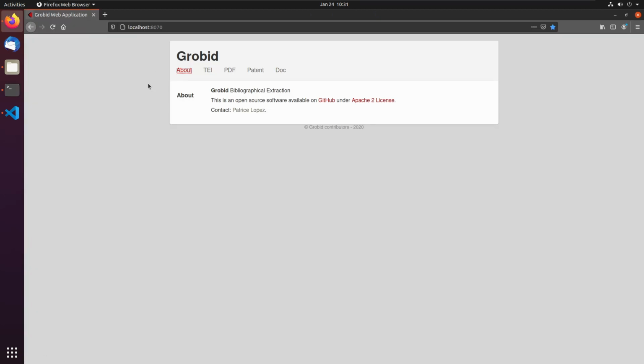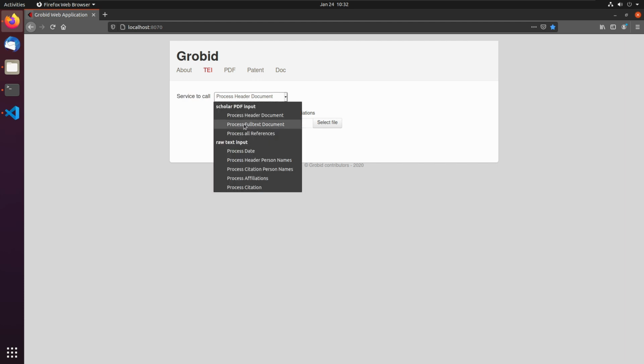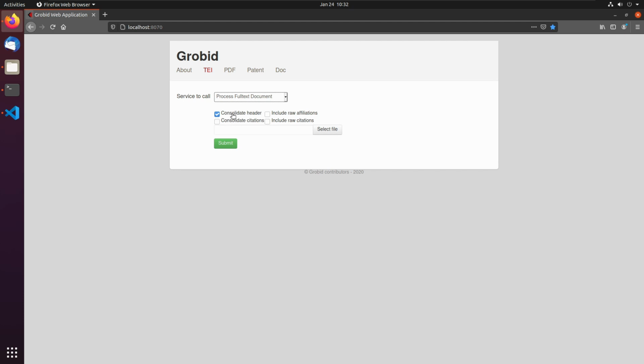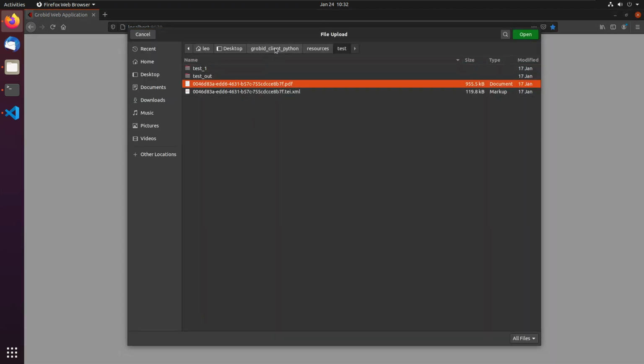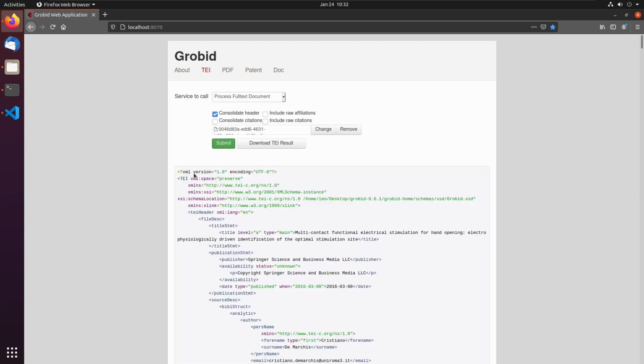Okay, so this is the web page. You will find it on localhost 8070 once you started Grobid. And then you have some different tabs up here, and I like to use this TEI tab to get the TEI XML file, because this will be the one we will get with the Python library later on. And then we can just try the different services. I will just right away use this process full text document, click on that, you'll get some options. I'll just let this be as is, and click on select file, and with the Python client I will show off in a bit, you will get a sample PDF file, which I will just use to demonstrate this right now. Click on submit, and then we get this XML file back.